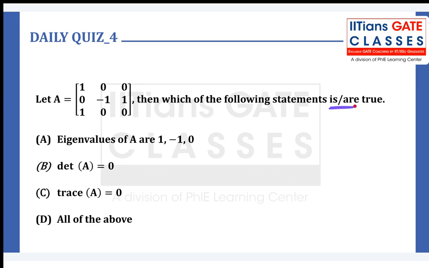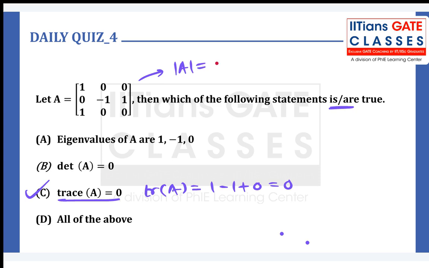So eigenvalues of this matrix, they are asking. Determinant also they are asking. Trace. So trace here, from here itself you can write, because trace of this matrix will be 1 minus 1 plus 0. So that is 0. So this option is correct. Now the question is about eigenvalues and determinant. Okay, determinant also you can directly calculate, no? The determinant of this matrix is 1 into 0, and other two terms are anyway 0, so determinant is also 0. Okay, so the second statement is also correct. Now the only option that is remaining is eigenvalues.